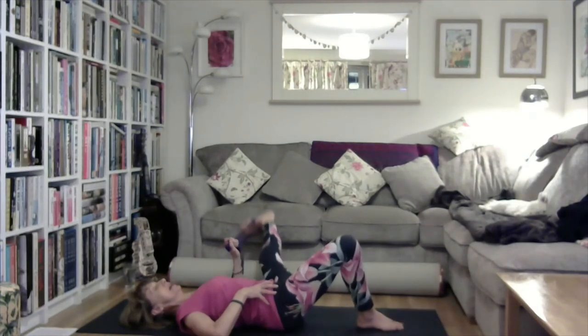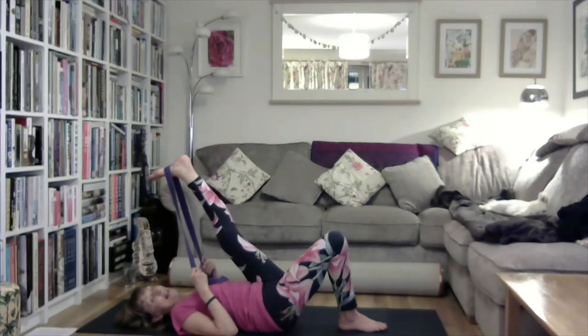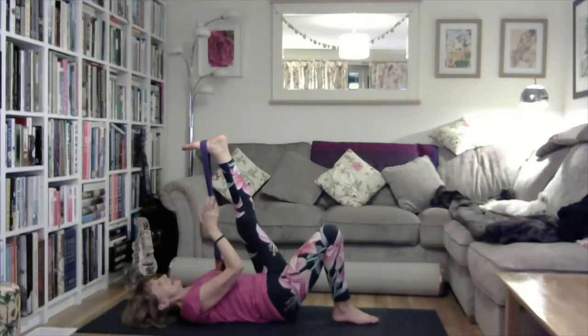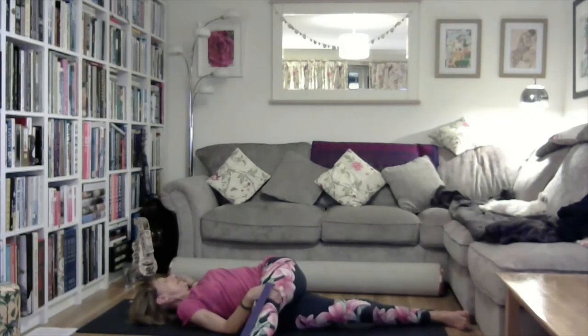Let's put the foot on the mat and take the leg up. So I'm going to press the foot into the mat. Another little hamstring stretch there. Press the left foot into the mat, shift over the hips to the right, take the strap in the left hand and take the leg over. So just straighten that underneath leg for now. Should be a supine twist here.